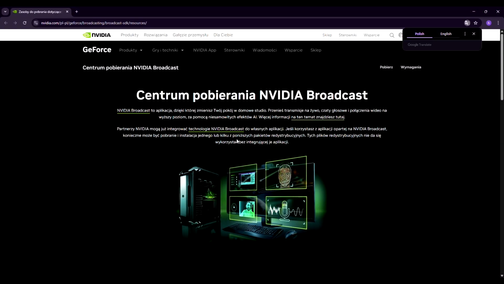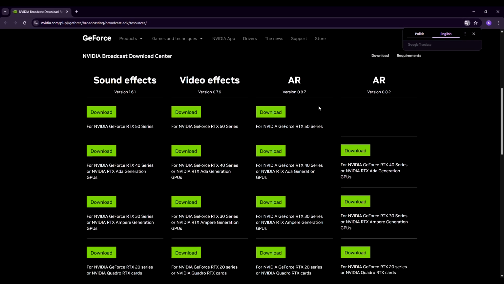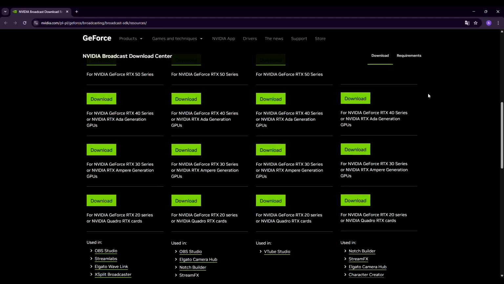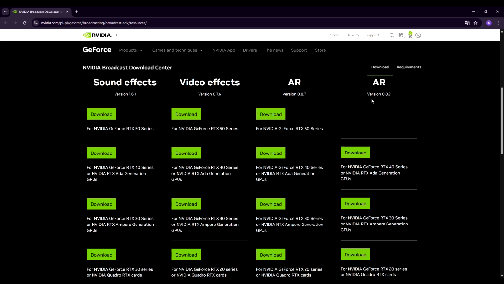Now it'll open the NVIDIA.com website. Let's go here, and you can see two AR versions. And if you scroll down, you'll see what's used in which of the AR effects. For now, as I'm recording this video, Elgato Camera Hub is supported by the older version.